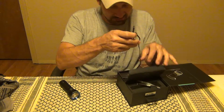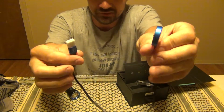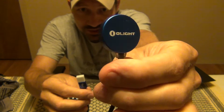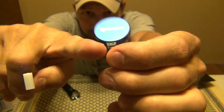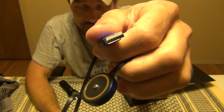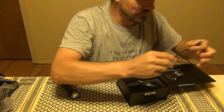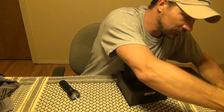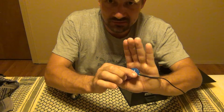Now here is a look at the USB charger. Now yes, I've already taken it out and played with it. This thing is so effective. This little charger is cool. This plastic part here on the bottom is going to turn red, and then when it's done it'll turn green. This plugs into a standard USB 2.0 port, and right here I have a little power thing. So I'll go ahead and plug that in. And right now you can see that it's illuminating green.